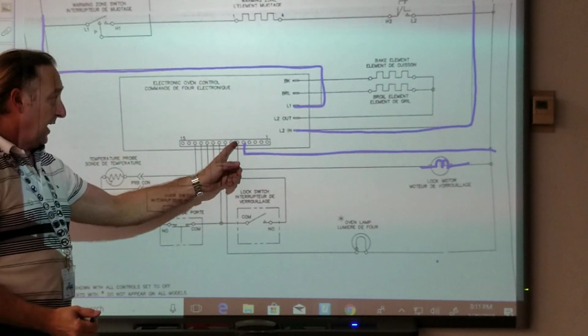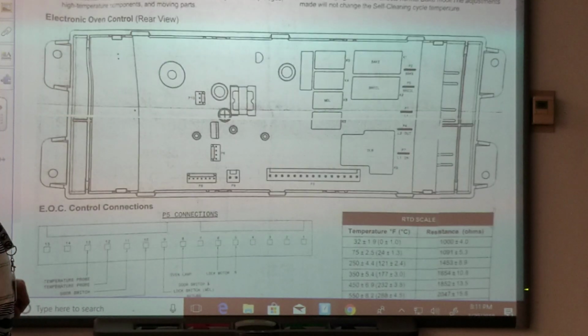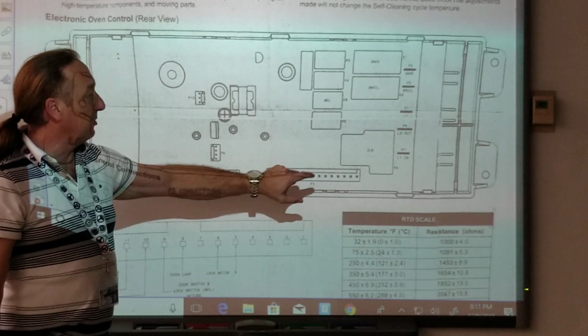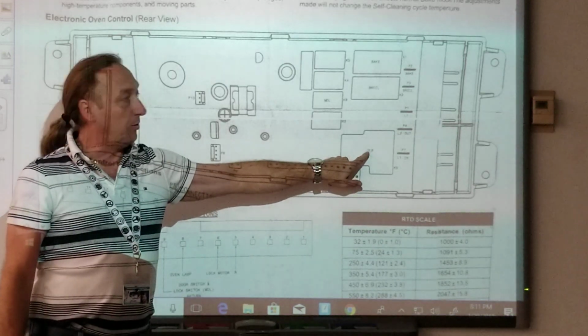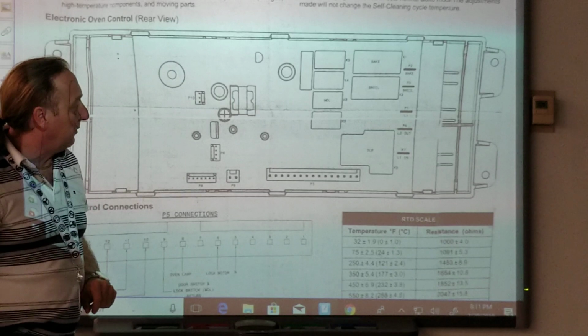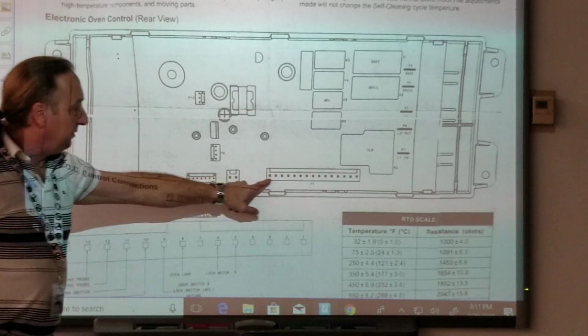And it doesn't say it here, but if we look at this diagram here, this is a picture of the board. It tells you what the different relays are. This is the bake element relay, the broil element relay, DLB double line brake relay. These three control the element. And then that's the motor relay right there. And then this is the plug that plugs right here on P5.